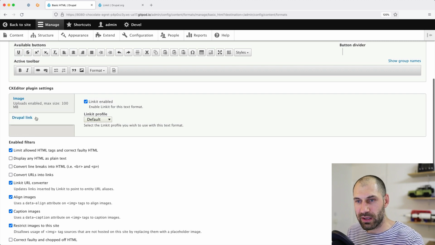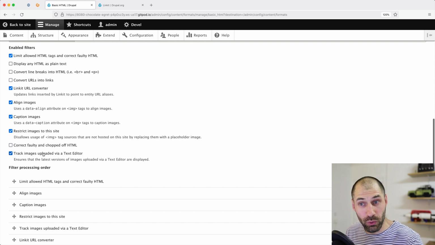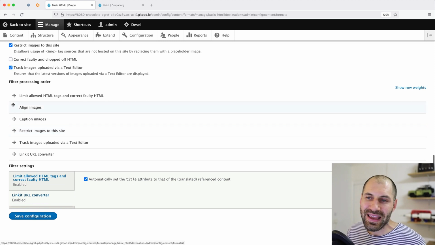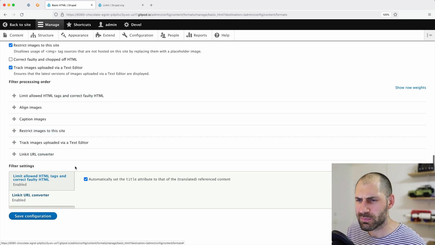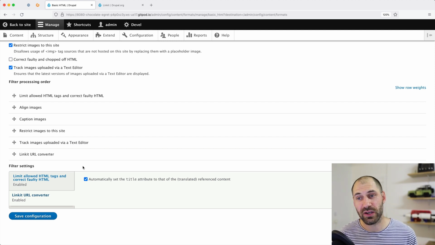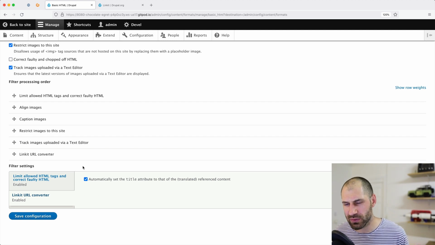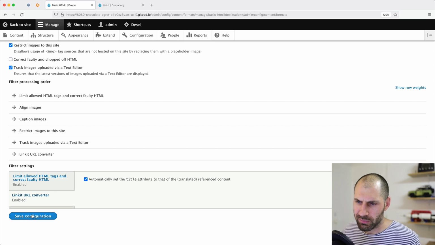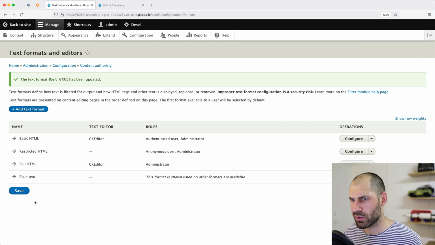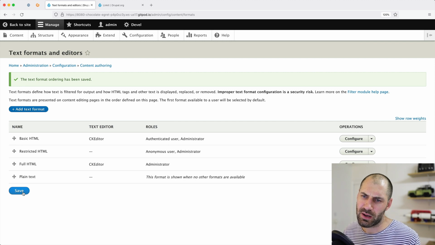The most important thing, make sure you click on Drupal link, select a default profile, enable it, but also make sure you enable the filter as well. That's very important. You may have issues with the ordering of the filters, but we'll leave it for now. It just depends how complex your filters are. Every site that I've worked on has different requirements with filters. But let's just leave it as it is, and if there's a problem, we'll fix it up as we go. Okay, so we fixed that up, saved it.